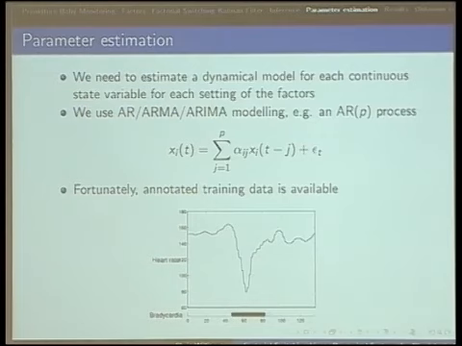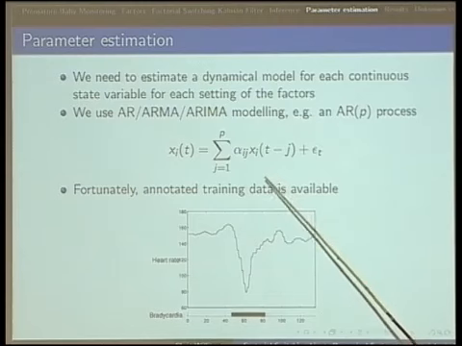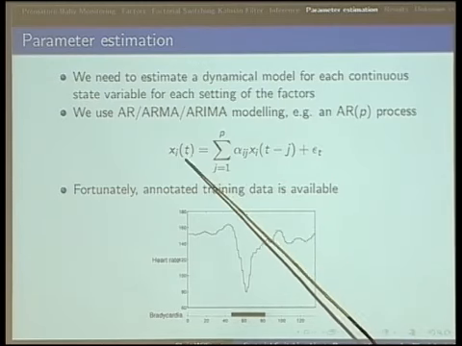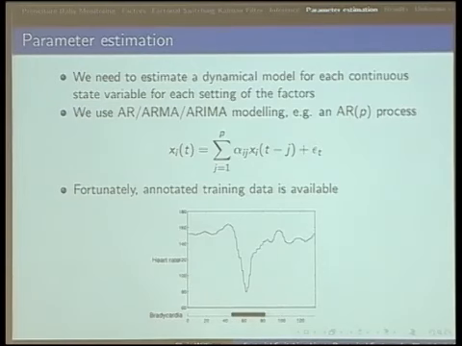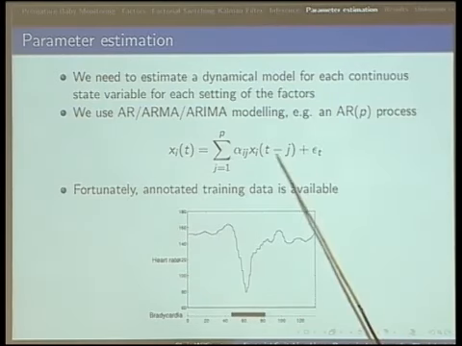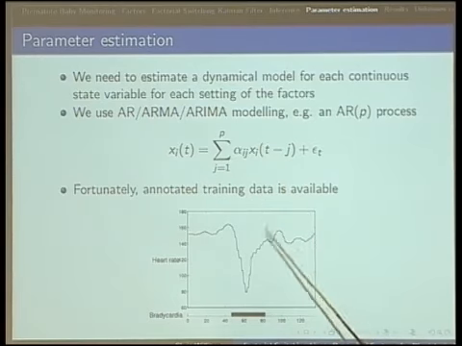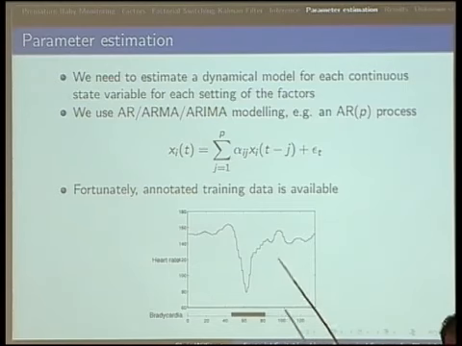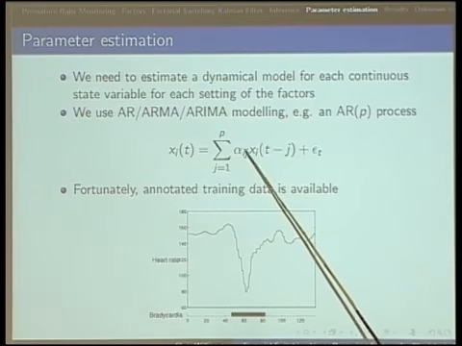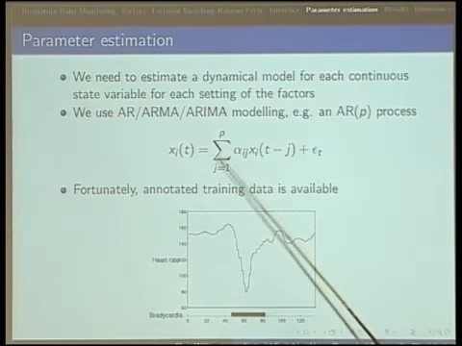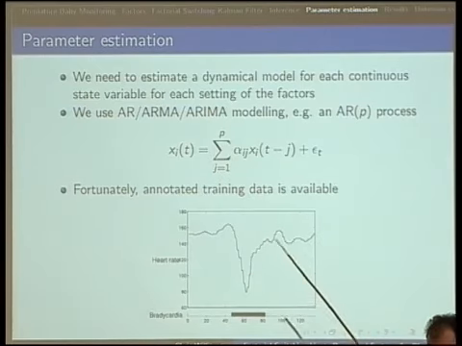I need to say a little bit more about the way that we've actually learned the various dynamical systems. One important thing is that x_i of t is, say, one of those channels. It's like a model, say, for the core temperature of the baby. So one thing we're doing here is using univariate models. Although there is this x of t, and we could in general have some matrix for the state transition matrix, we're just going to model these as univariate series.